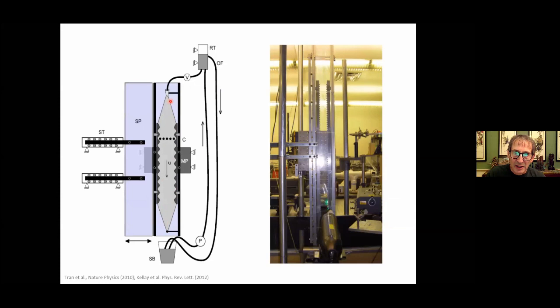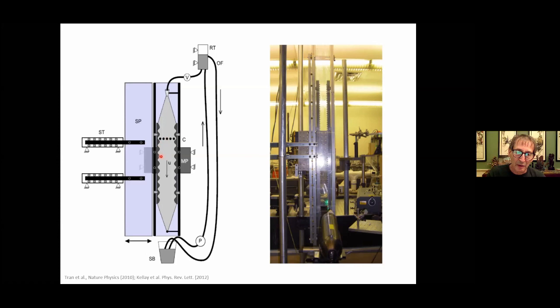So this is meant to be a soap film, and it is, and you can see the apparatus here. The roughness on the side is made by these saw blades. The fluid flows under gravity down like this, and the whole thing is encased in a perspex shield so that wind and air currents don't make the soap film buckle.